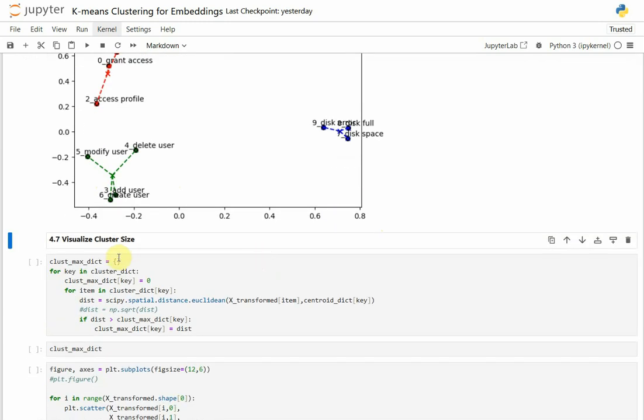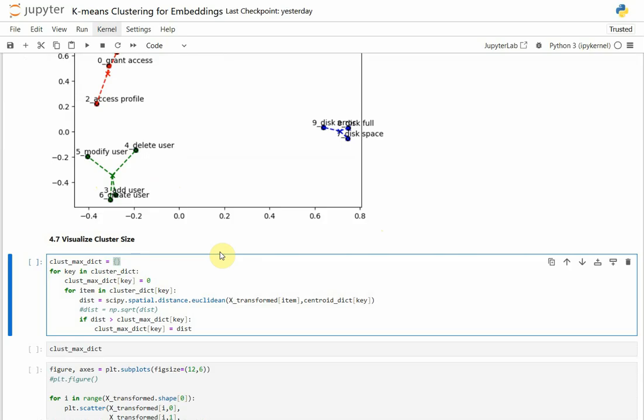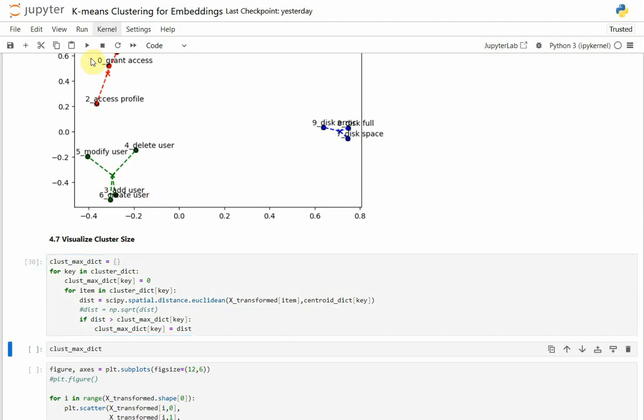And to summarize, let us also highlight the size of each cluster by drawing a circle around each cluster. For this purpose, we will need a maximum distance in order to use it as a radius for the circle size.